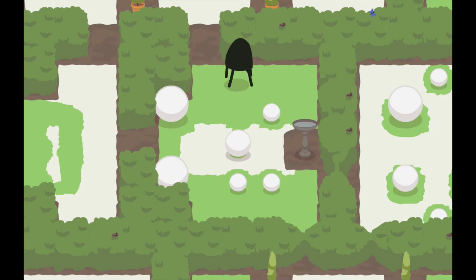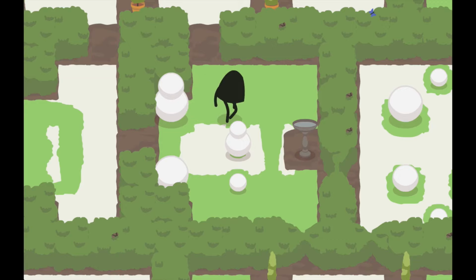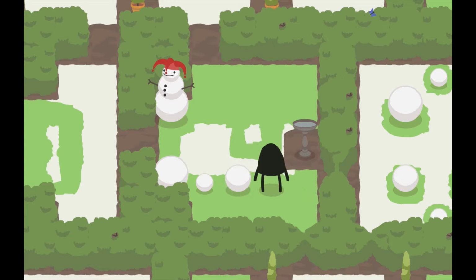I can't go that way, because then I get stuck. Go like that. No. So now I have the two right sizes, but no way to get them where they need to go. What if I do that? I think I can do this. Whoop. Jack. Yeah, I got this. Nope. No, I don't. Crap.